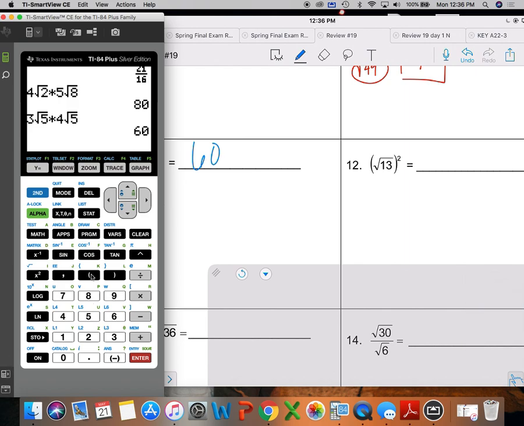Problem 12, I'm going to try that one in the calculator because it's another multiplication one. This one you need to be very careful to type it in exactly how you see it. We have parentheses, the square root of 13, close parentheses, then the squared. So I make sure I type it in exactly the same. Remember that when you're in the square root, to get out from under it, you just click the right arrow and then keep typing. When I click enter, this one can also be done in my calculator, and I get 13.